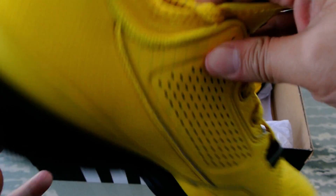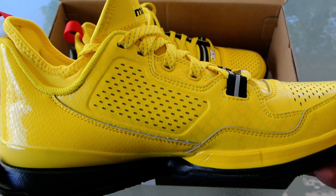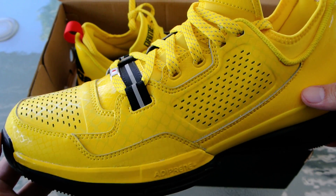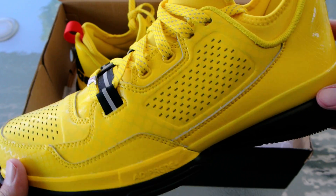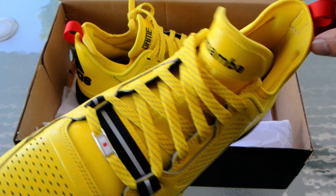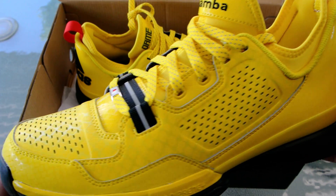I think it turned out fine in terms of the shoe itself. It's definitely a bright yellow — freakishly bright yellow in person — kind of shoe. So it's definitely something that if you've got the guts to rock these, be my guest. And of course, if you're going to be cosplaying as the Bride for Halloween, you might have an inspiration to go for in terms of the shoes if you can't get those ASICs.